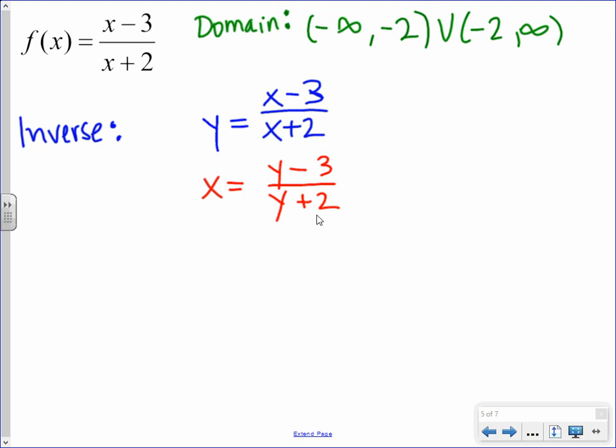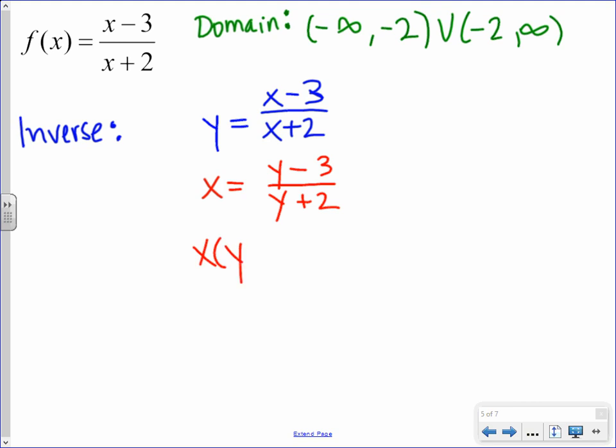There's first of all, it's a fraction. It's not a terrible thing, but there's more than one y. It kind of makes us panic. If there is more than one y, we need to group them together so that we can force there to only be one y. So first of all, fractions, let's just get rid of it. How do we make that to where it's not a fraction anymore?